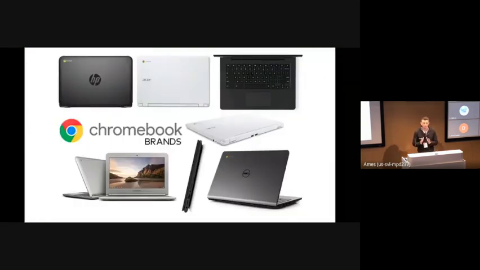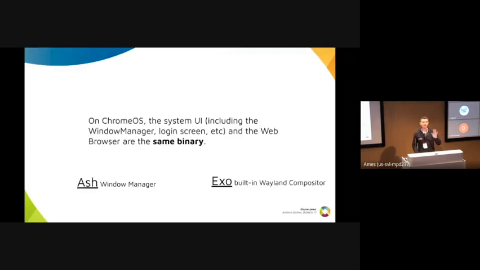What I want to show here is how two different worlds got connected and became a new project. On one hand, we have the Chrome OS ecosystem, with various Chromebook devices and vendors. To understand it, I want to pay attention to three main concepts.